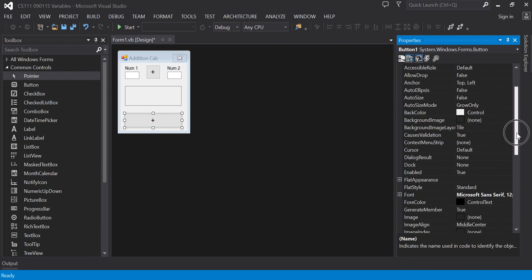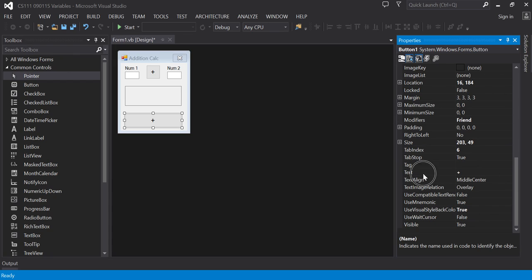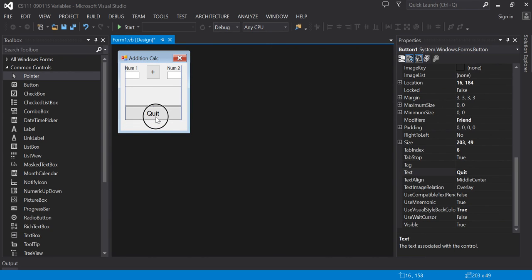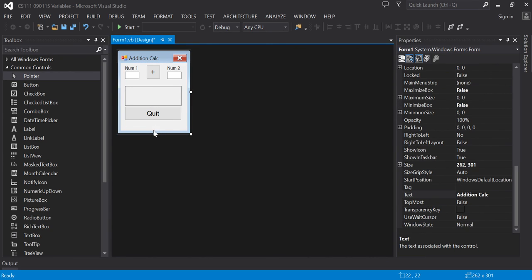So that means I'm going to go over here to the text property. After you've resized it, I'm going to go to the text property, and I'm going to type the word quit. So this is our quit button, which means that if I click this button, it's going to stop the program, right? If I click this button, it's going to add the two items over here and place the results over here. So let me move this up a little bit. It's suggesting here, I guess that's all right. Move the form up a little bit, make this look as symmetrical as possible.